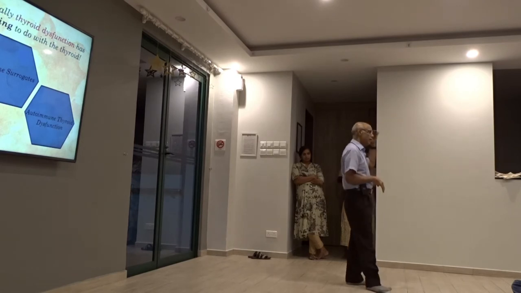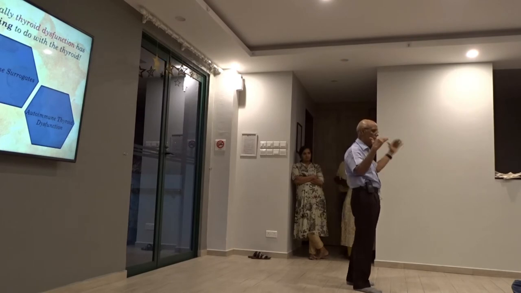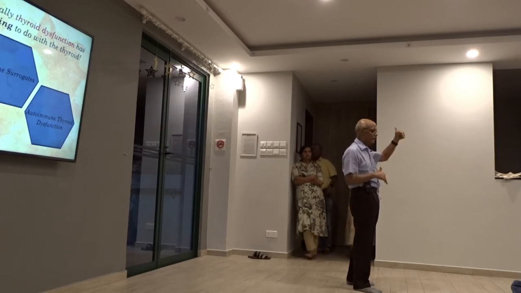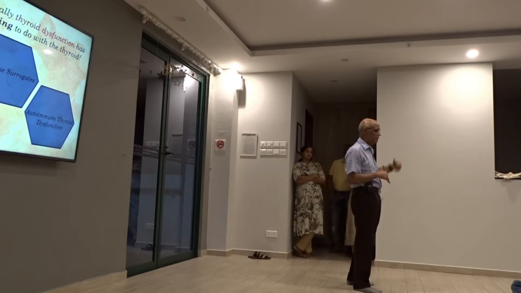Okay, so you have an adrenal system, you have a thyroid system. It is like putting the cruise mode on the brake. You cannot use both at the same time. When one is dominant, the other one is suppressed. So when you're sympathetically dominant, so adrenal dominance, there is thyroid suppression.